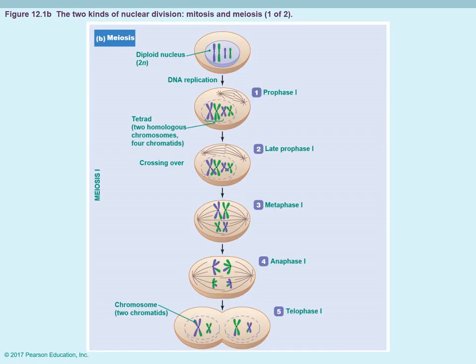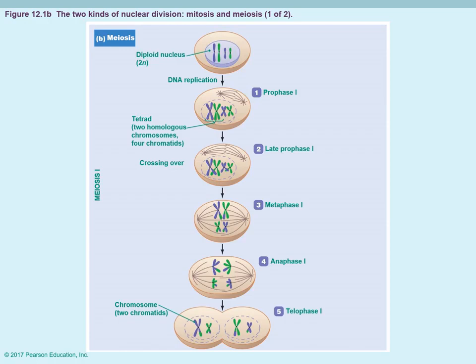This is just a summary showing that for meiosis, you start out once again with a diploid cell, so it's very similar to when you first start with mitosis. In prophase 1, you do have the chromosomes congregate, what we call homologous pairs match up, the similar pairs. The purple that's identical to the green one is going to pair up and form a tetrad. The nuclear membrane starts to disappear. You do see the centrioles appearing and the spindle fibers appearing, and the centrioles starting to move to opposite ends of the pole of the cell.